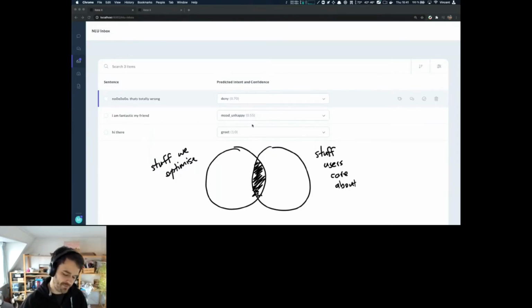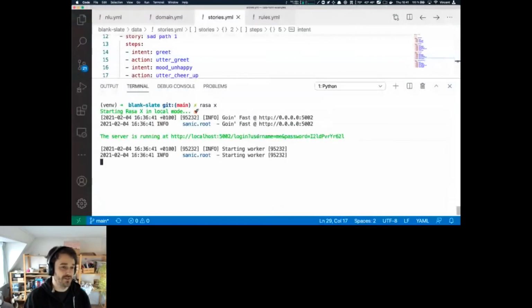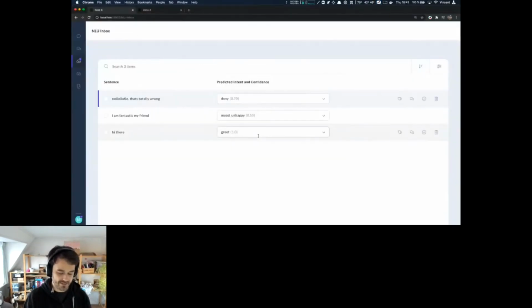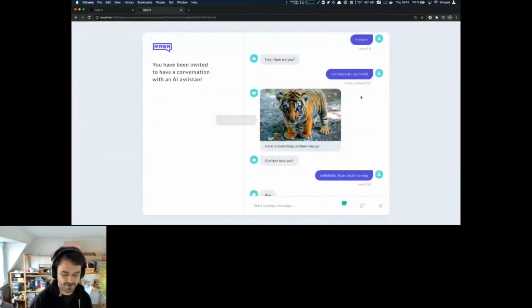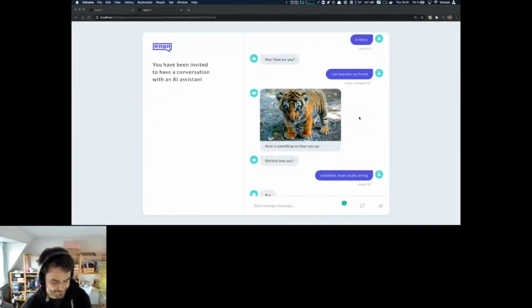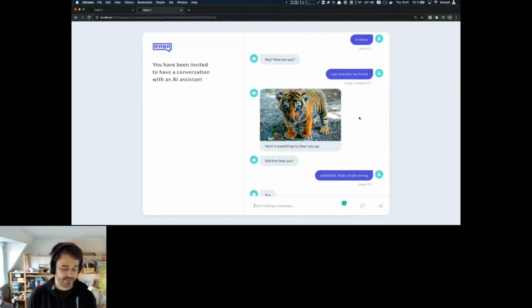So to help you prevent this issue, just remember the best thing that you can do is to use something like Rasa X to get data from your first users. This is everything I quickly wanted to show about Rasa X, because what I would like to do now is move back to Rasa and show you some of the more interesting features that you can add.